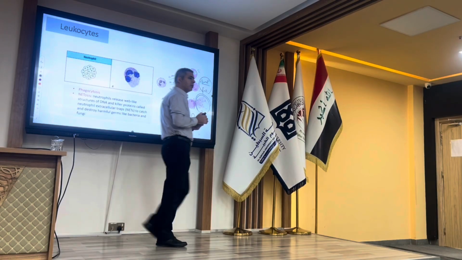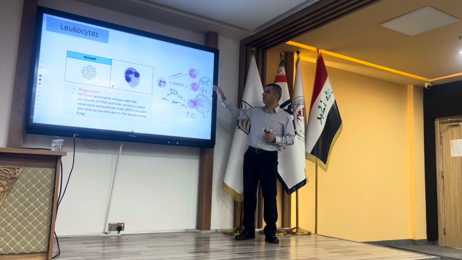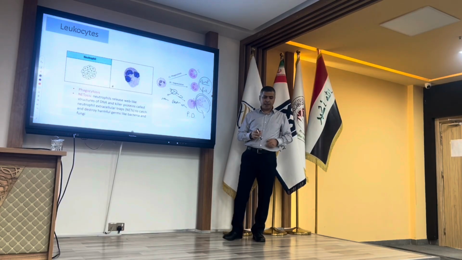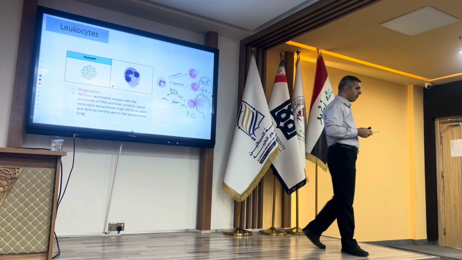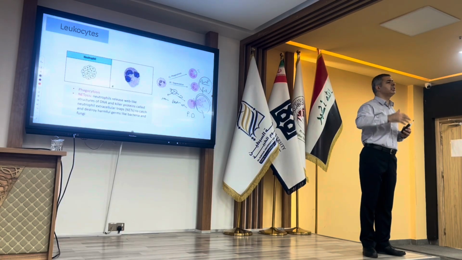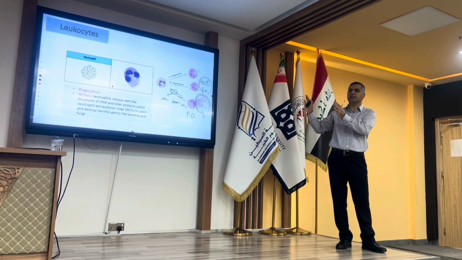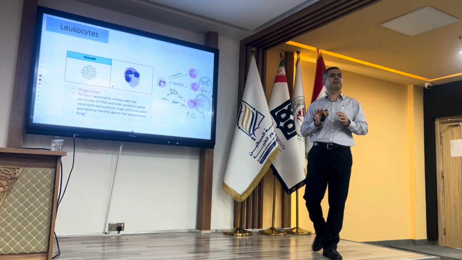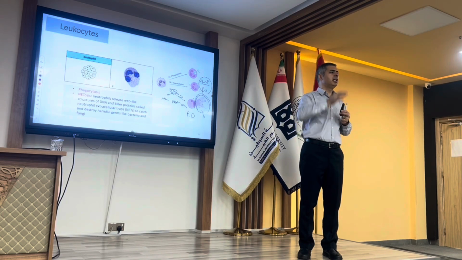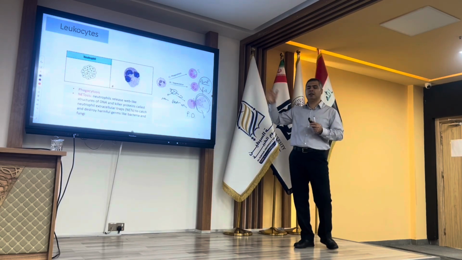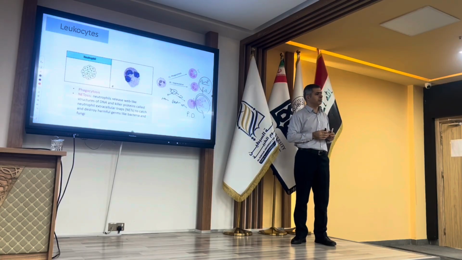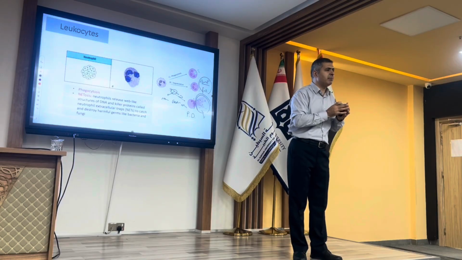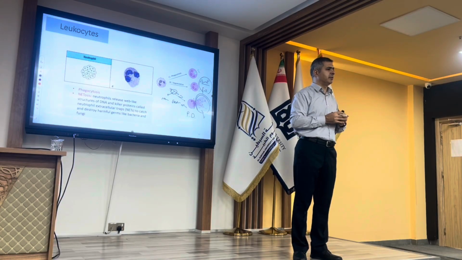No question? So neutrophil has mainly three functions: phagocytosis, degranulation, and netosis. Whenever we have a chronic inflammation, you know that neutrophil is one of the main cells of inflammation. Neutrophil is one important cell of the inflammation. Whenever we have inflammation, inside the inflammation site we have many numbers of neutrophils.